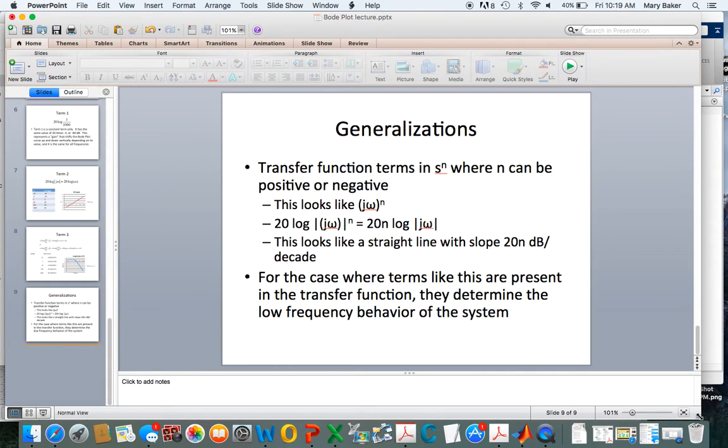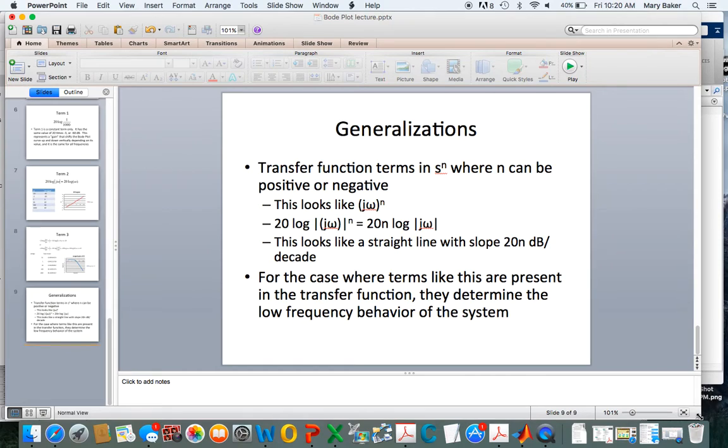So in other words, it has either a pole or a zero located at s equals 0. So you might have an s or an s squared in the numerator, or an s or an s squared in the denominator. Because remember, in the previous lecture, we determined that Bode plot effects are additive. So if we get the effects of several individual terms, since we've taken the log, we can add those all together and get a feeling for what the overall plot looks like because we're summing each term.